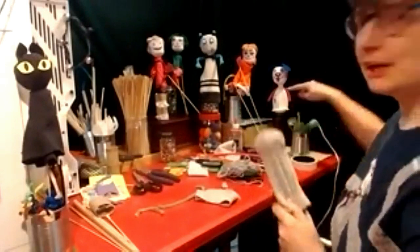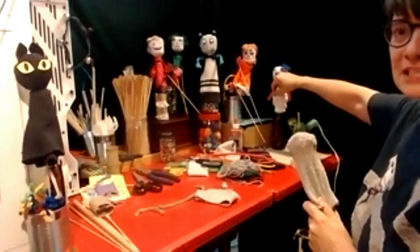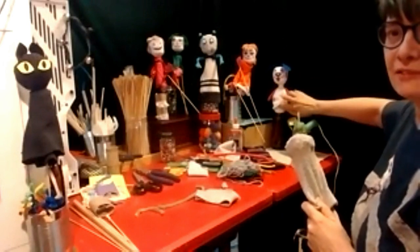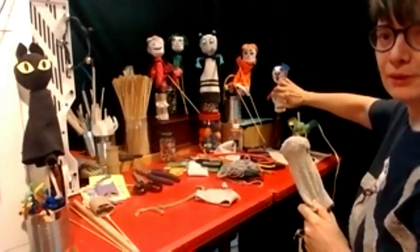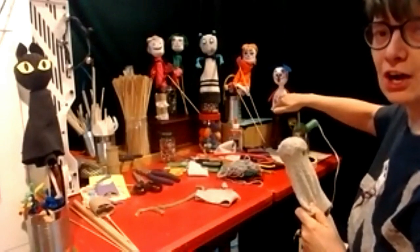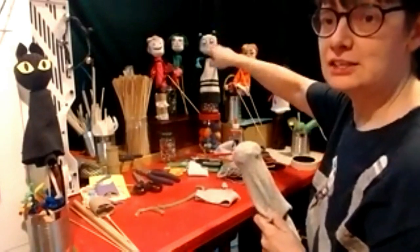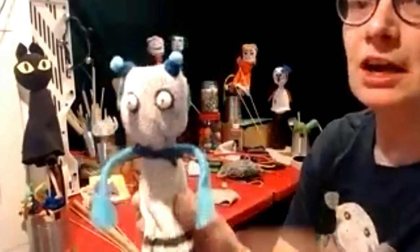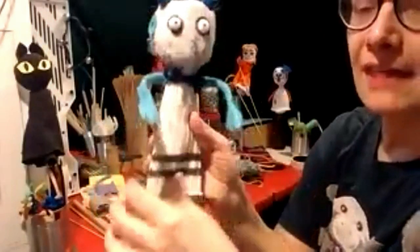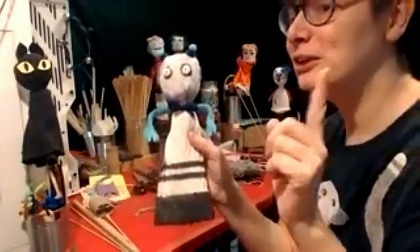So some of my characters, like this character here, he's doing it where if I pick up his little skirt a little bit, this is the leg of the sock underneath. I'm pointing with my thumb, and this is the main sock over top. But then some of them, in this one's case, the toe of the sock is gray. I'll hold it closer to the camera. The toe of the sock is gray, and the leg of the sock happened to be a different color. Or you could use a totally different sock.